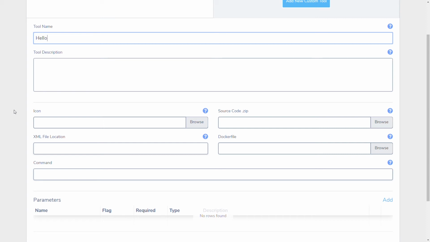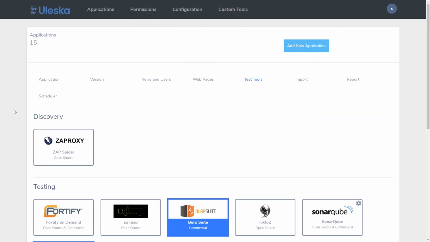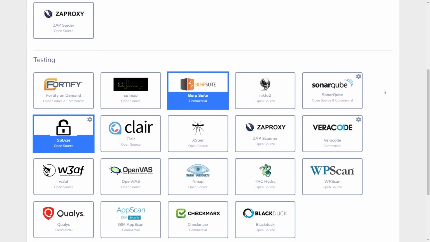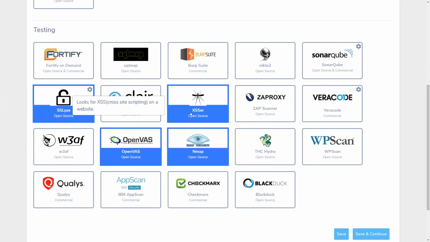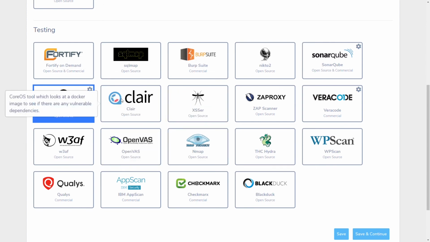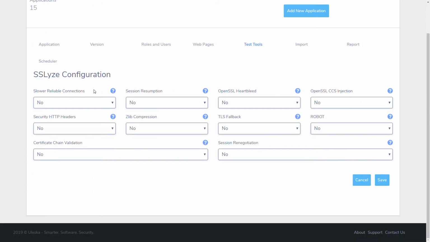So if I go back to the listing of our applications and our security tests, to select which ones you want to do, we can simply click these on and off to say this is the type of tooling we want. And the tooling can be configured in a lot more detail if you wish. This again lets your security teams come in, do this once, set up how this testing should be done, and then let that happen automatically day in, day out, without needing to take their time to execute this testing.